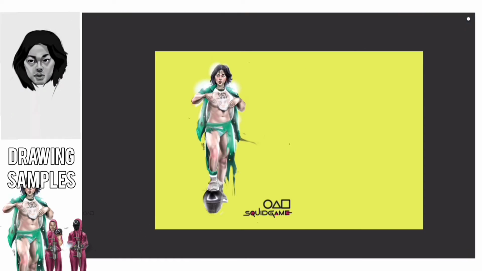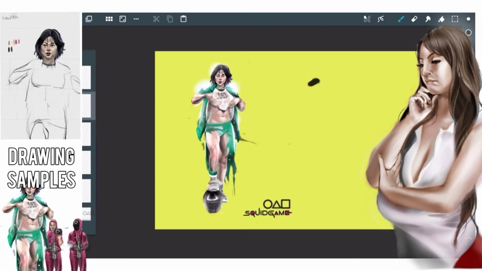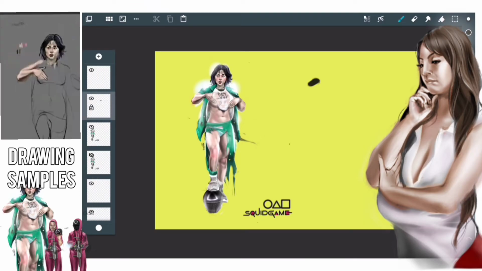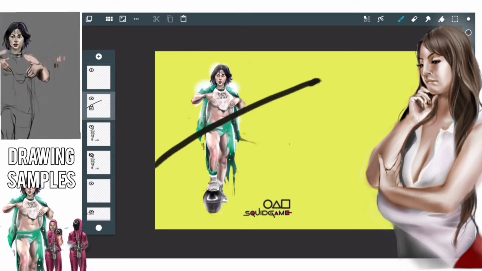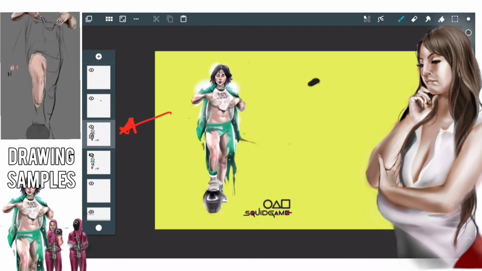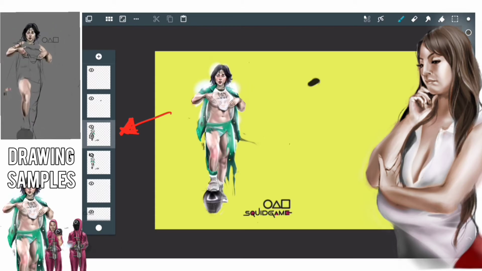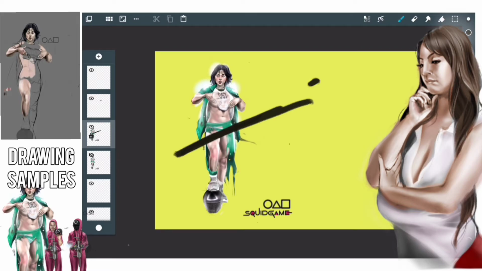Nothing happens, right? But let me just have a visualization. So I'm going to start right here. Let's just disable the alpha lock. If the alpha lock is disabled, this is what's going to happen. Boom. Oh, I'm sorry. You need to be on the same layer. This layer right here. So we're working on this layer, right? Without the alpha lock being engaged, this is what's going to happen. You drew, it affects the image. But if you do the alpha lock, we have already enabled the alpha lock, so like that. See what happens.